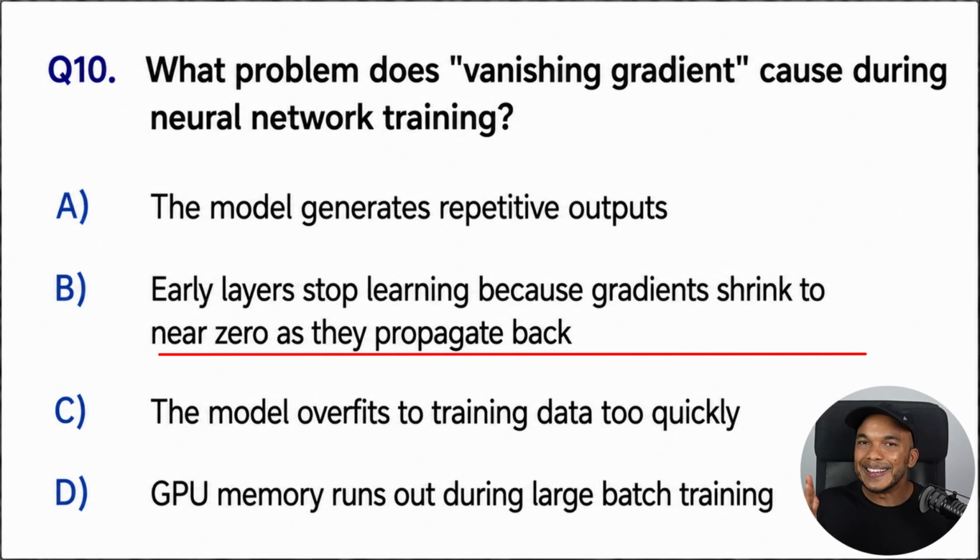Okay, so the latest neurons will get the strongest signal, but then as that signal begins to go backwards through each neuron, the strength of that signal starts getting less and less and less until eventually it disappears. It's finished before it reaches the earliest neuron. So that's basically what the vanishing gradient problem is.